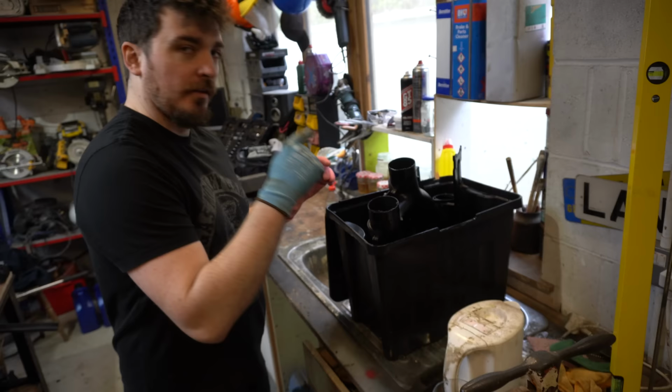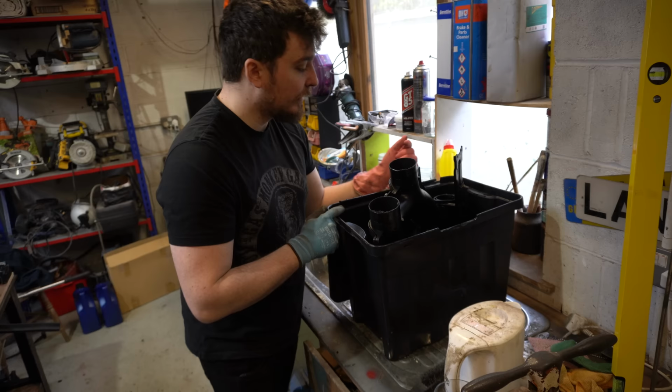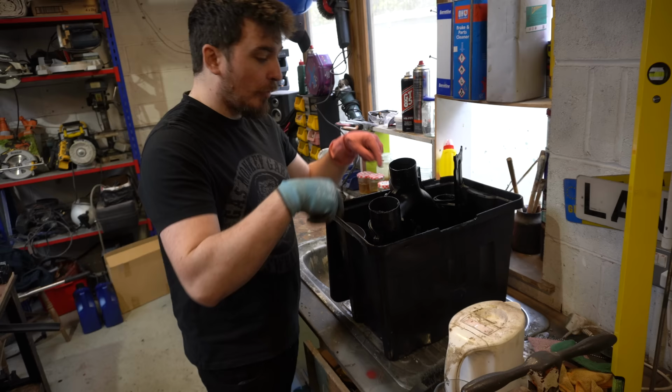So as you guys saw yesterday, I put this inlet manifold in here with a load of diesel that we had, which has been sitting around for ages. We're never going to use it in a vehicle, so it's actually quite a good degreaser and cleaner. I've left this soaking in here overnight, and obviously it's not quite deep enough to soak the whole thing, so I'm going to turn it over now. And whilst the other side soaks, I'm going to start scrubbing at the side that's been soaking.